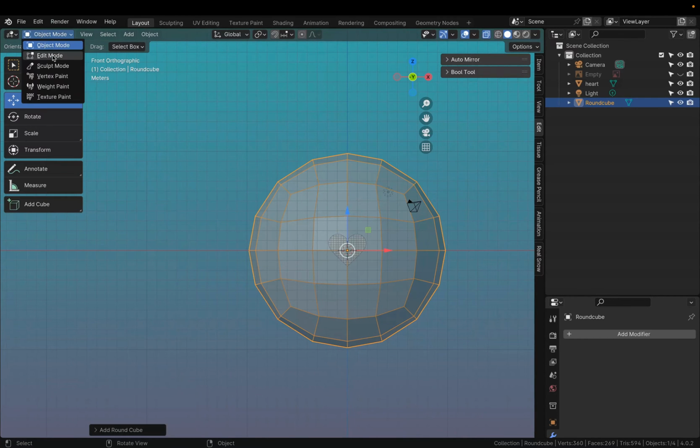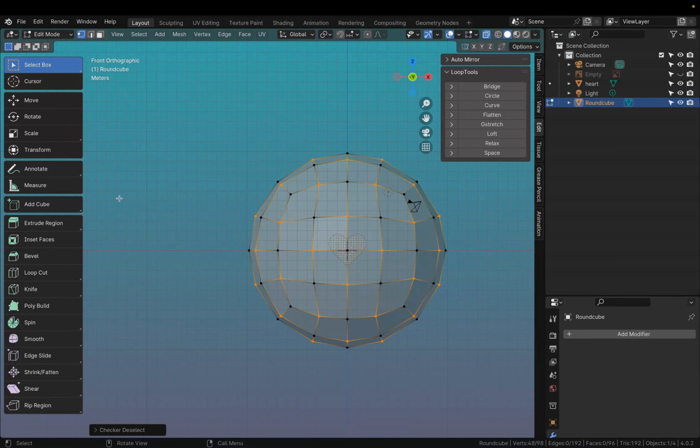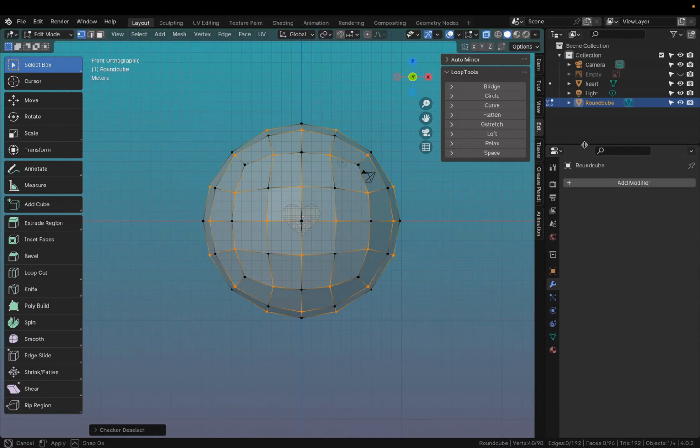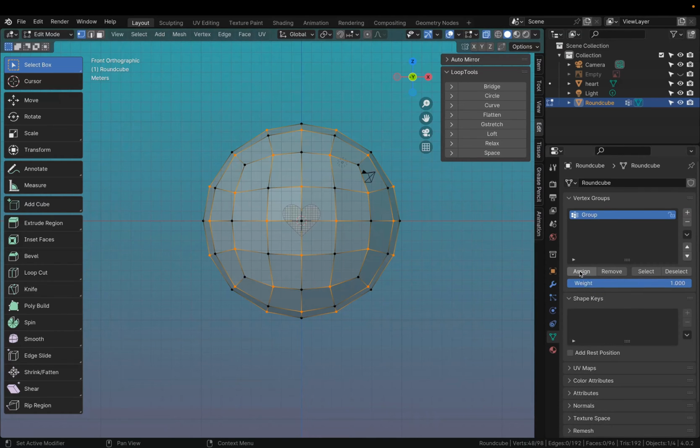Go to edit mode, vertices, go to select, check the select. And the reason why I'm doing this is because I do not want to apply shapes to all of the vertices. Instead, I wanted to apply shapes to every other vertex. What I have right now is perfect for that purpose. Now I will go to my object data properties, create a vertex group, and then I will assign the selected vertices to that vertex group.